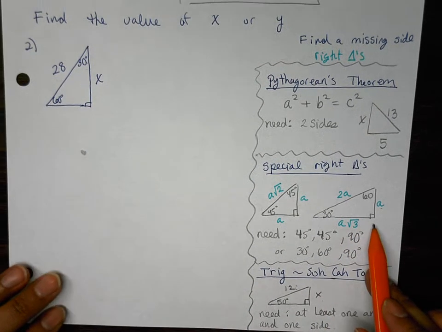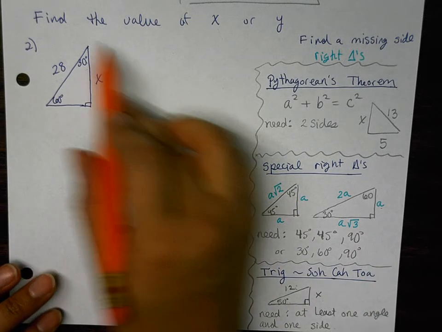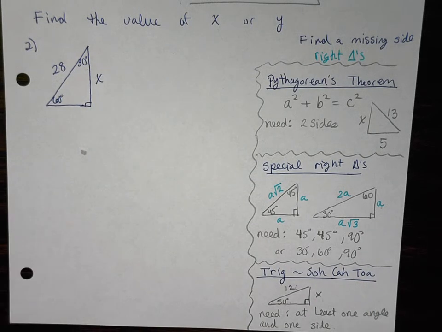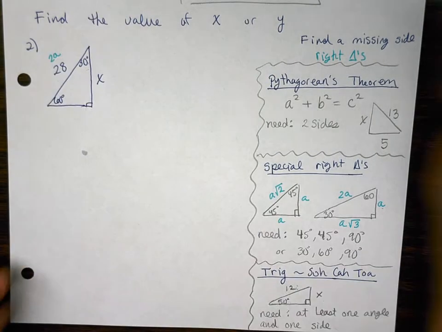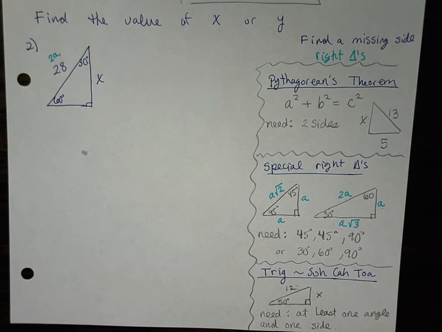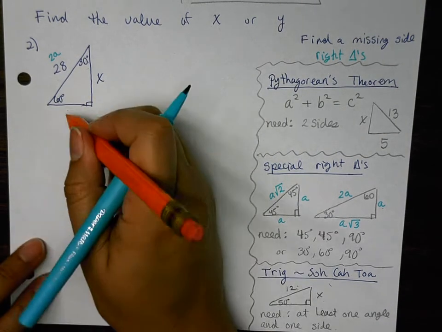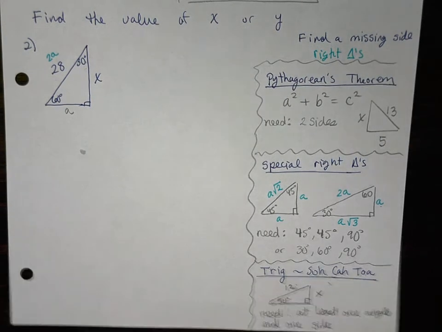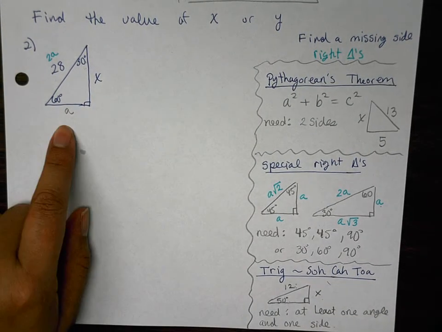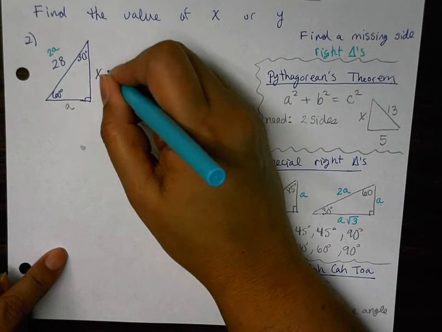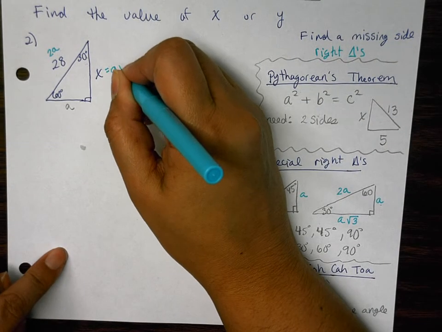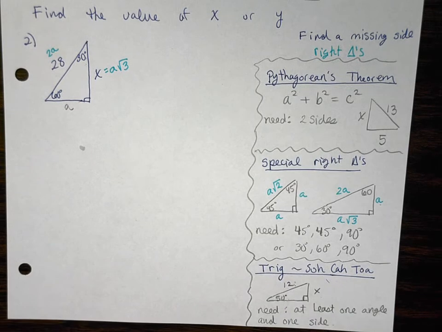Okay. Remember, we label. The picture's drawn different from this one, but it's okay. Which one is my 2A? What is that? Which one's 2A? The hypotenuse, the 28. Opposite the A is 30. Did they ask me for that one in this problem? I'm going to write it in pencil because did they ask me for that one? No, they asked me for x, and what is x in this picture if it's opposite the 60?